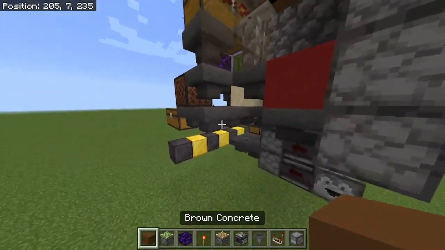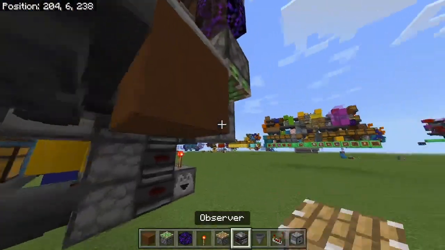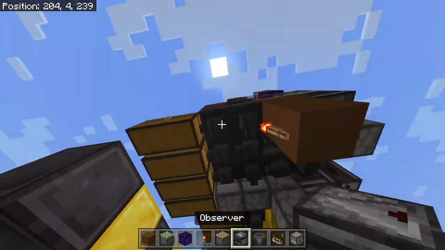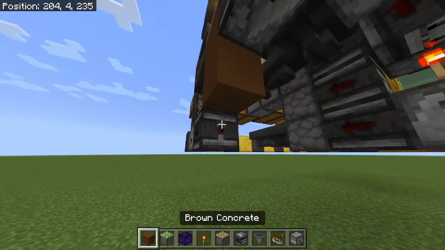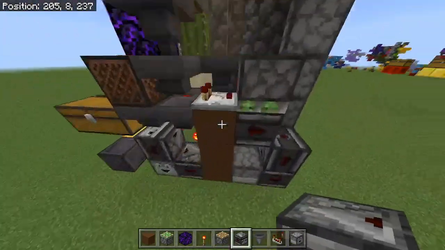Next, we're going to have a solid block here with a comparator. That comparator is going to be going into a sticky piston facing straight down with an observer. This observer is going to have a solid block with a redstone torch down here. Then we're going to have an observer coming down into a dropper. Another observer, solid block. We'll have a dropper here with another observer, and another observer coming straight up, just like that.